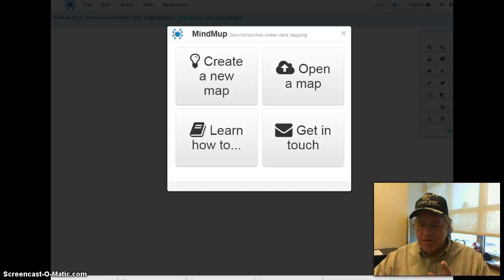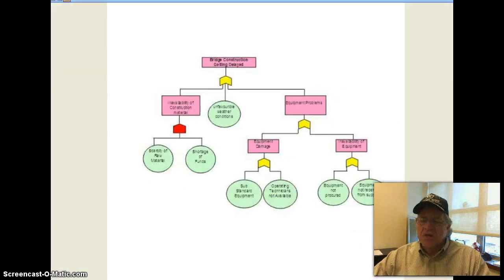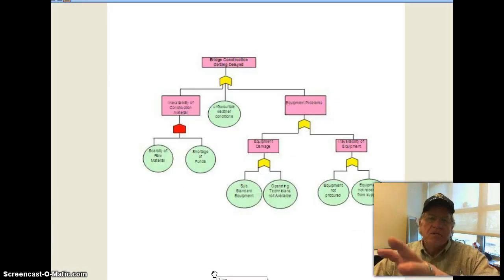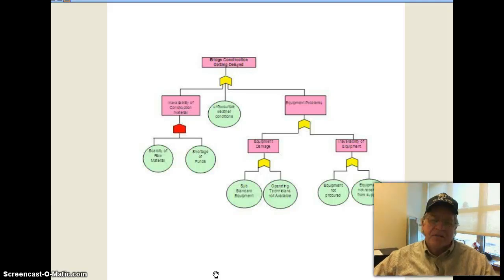What I want to show you is one of the tools that I use, and it's mind map. But first, what I do is, like for instance, using a fault tree. These are event trees if you look at them from a different point of view, where I discuss the issue, I identify what my main issue is here, and then what are the things that are underneath of it. No more than 5. That's what I found. Normally no more than 5. Otherwise it gets really convoluted. So that's an important thing to be aware of there.